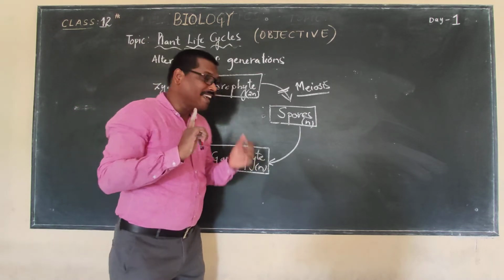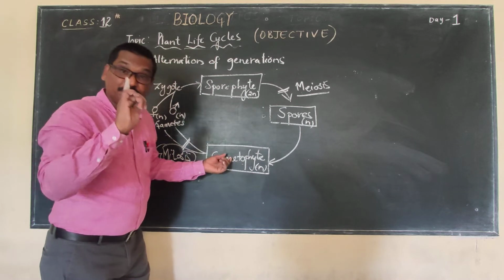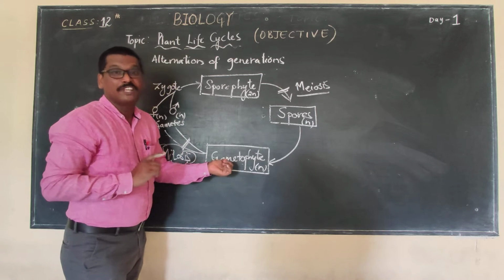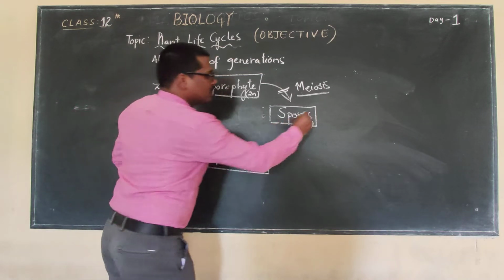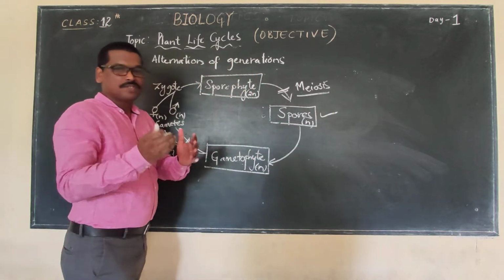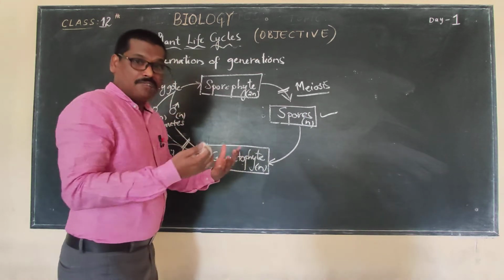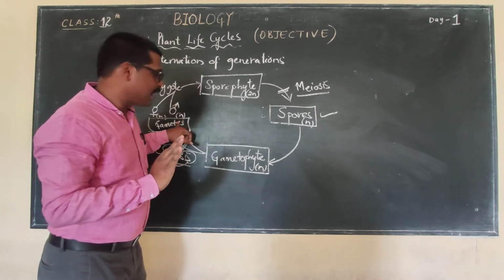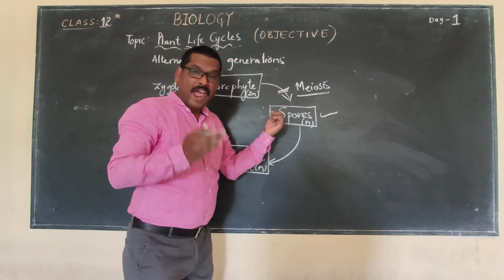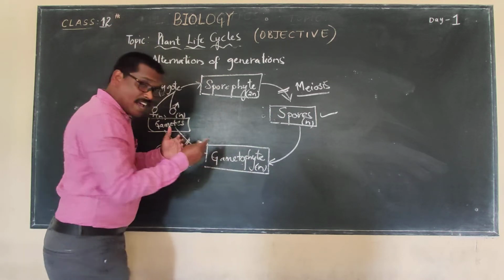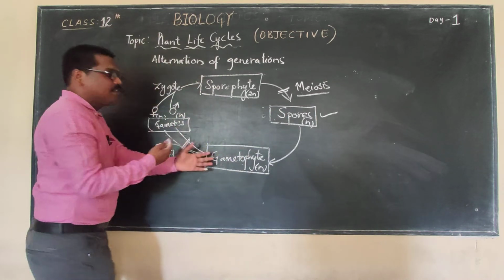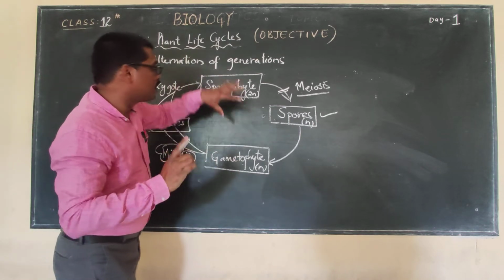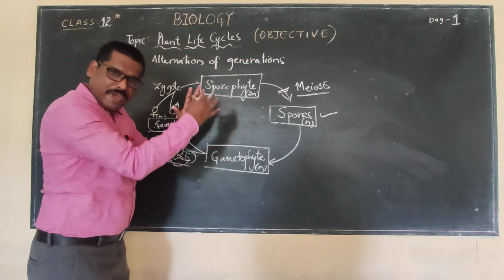So here, another two important points that you will be coming across in the objective questions is, which is the first cell of the gametophyte, they will ask. Which is the first cell of the gametophyte? Your answer should be the spores. Most of the children will think that the first cell of the gametophyte means it is the gametes, so they will go for gametes. But please remember, it is not the gametes, it should be the spores. And in the same way, if they are asking which is the final cell of the gametophyte, your answer should be gametes.